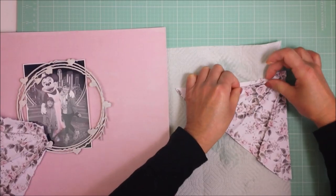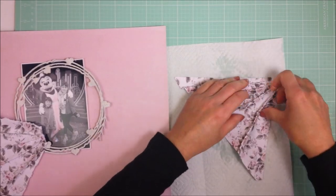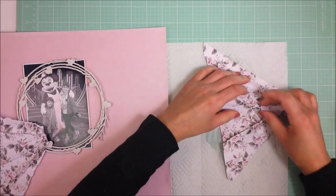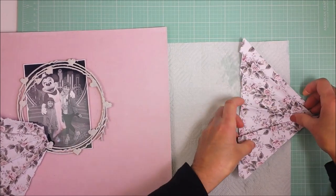Well, it's something personal, but I found that it looks better when all the pleats look the same way. Okay?